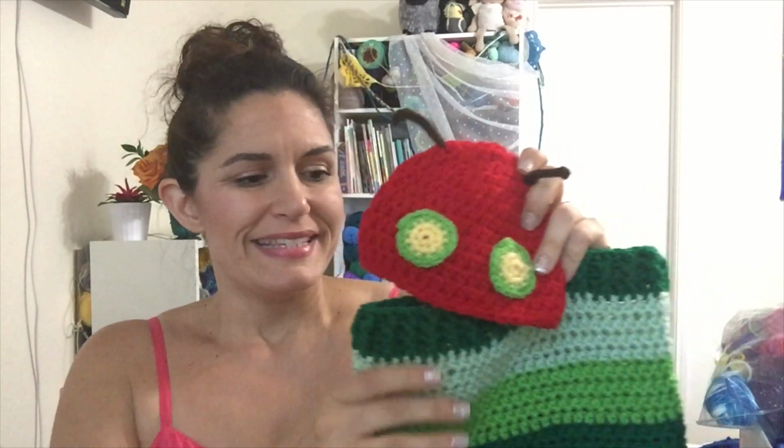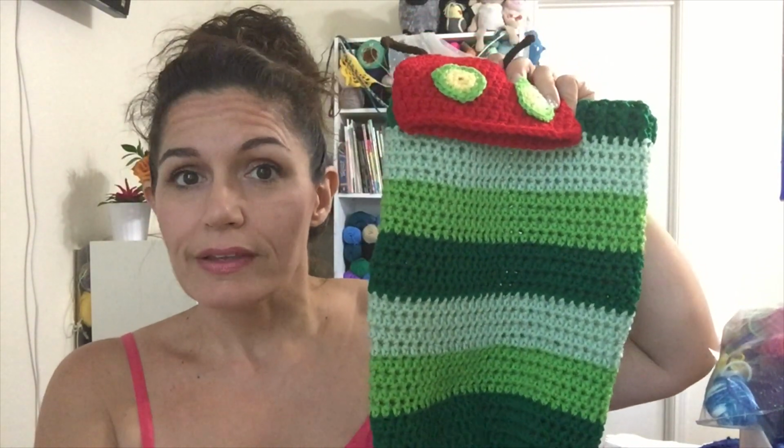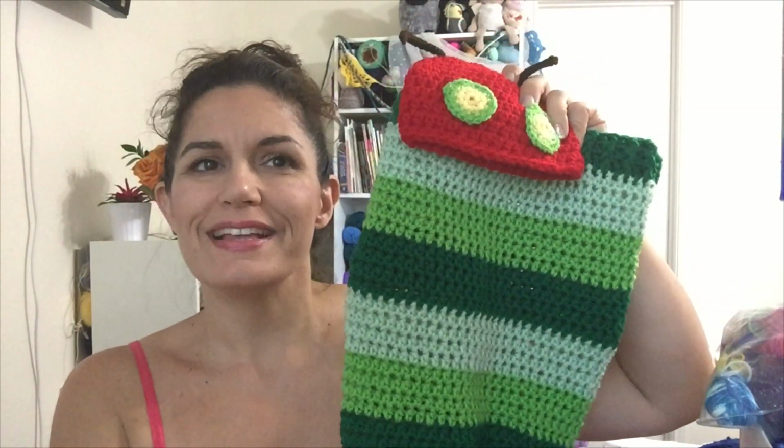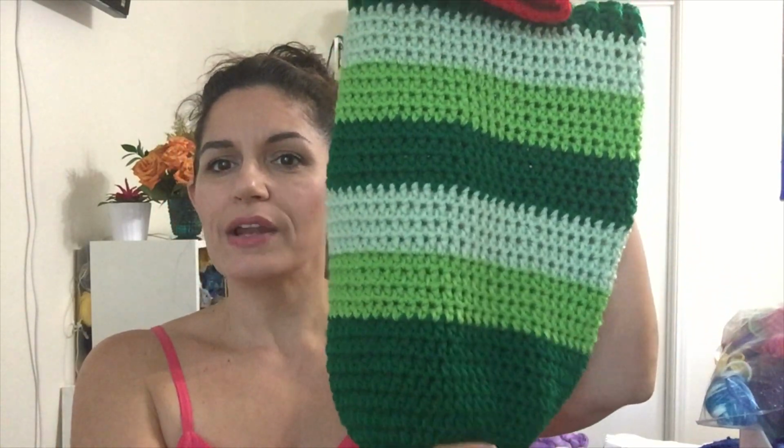So this was made from Red Heart Super Saver, which is a worsted weight acrylic yarn. I made this for my friend's baby years ago and popped the free pattern up on my blog, melodycrochet.com, and I went ahead and remade it. I'm remaking all of my stuff right now because everything needs new pictures.